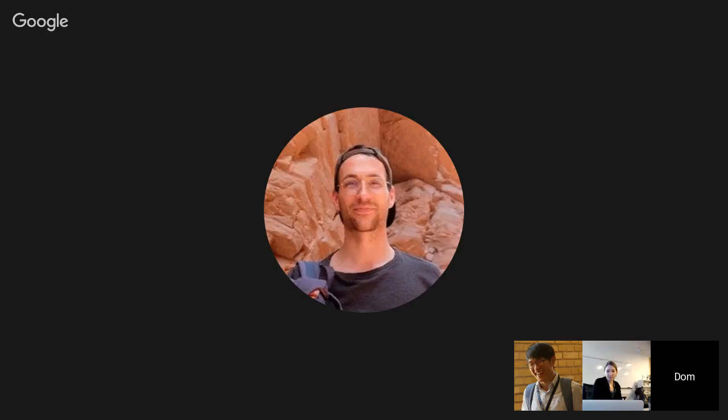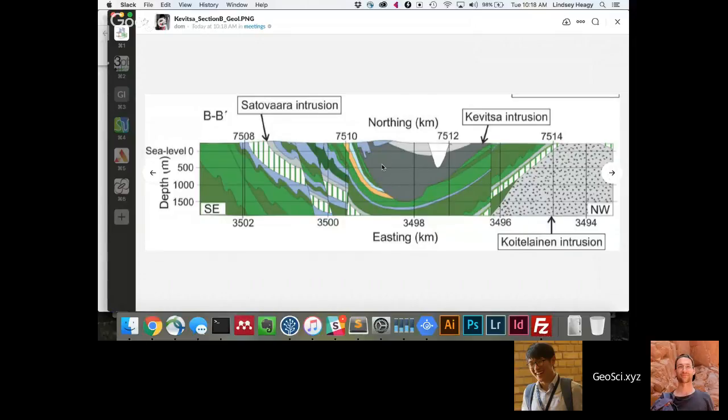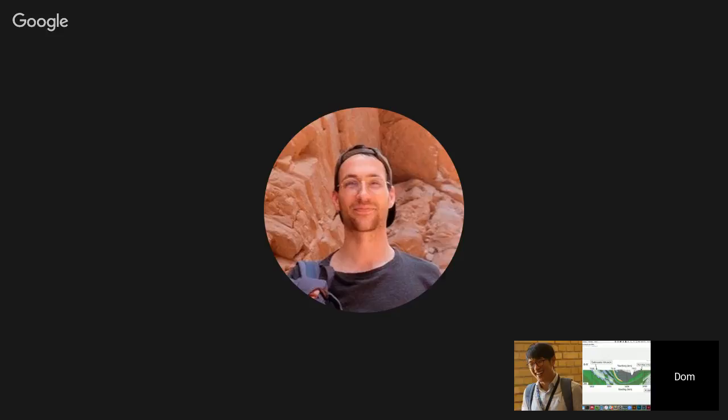Cool. Okay, that's an interesting section. I think I'm happy with that. Where is the mineralization? Is the gray unit the mineralization? One second, I'm just going to send you two more. The surface and the mineralization would be disseminated inside the dark gray. Okay, I see. And the light gray on top is super magnetic, so that's a good target for me.